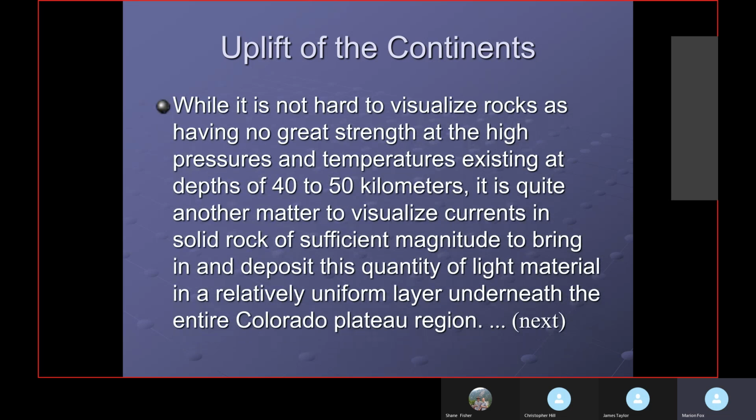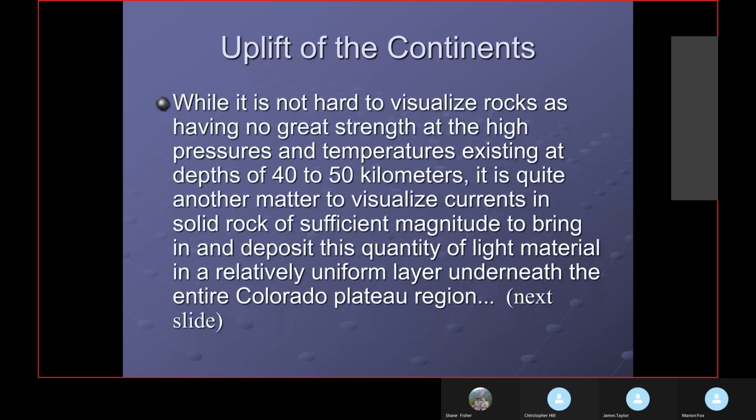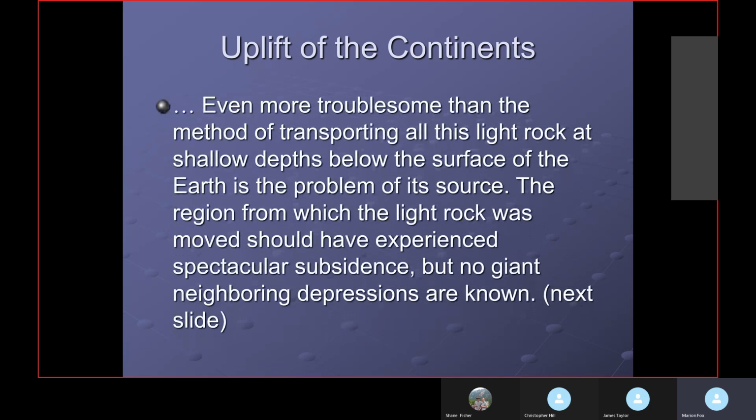While it's not hard to visualize rocks as having no great strength at the high pressure and temperatures existing at depths of 40 to 50 kilometers, it's quite another matter to visualize currents in solid rock of sufficient magnitude to bring in and deposit this quantity of light material in a relatively uniform layer underneath the entire Colorado Plateau region. So he has a problem with this. Now, this is not Marion saying, I'm quoting these atheists.